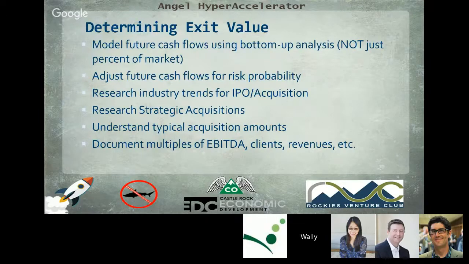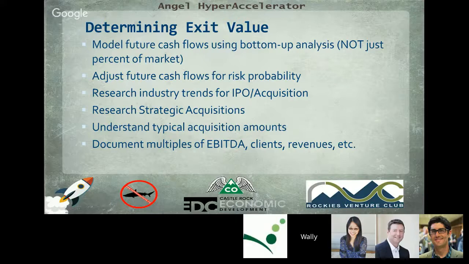So a lot of people ask me, well, gosh, how do you determine these exit values? And this is a lot of the art of valuation. But there's a lot of science and research that goes into it. So it starts with a good pro forma, one that is believable, that's based on other companies who've gone through this before, on how the market, what the competition is, all of those things.